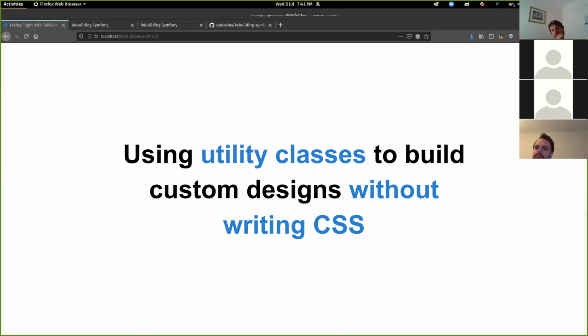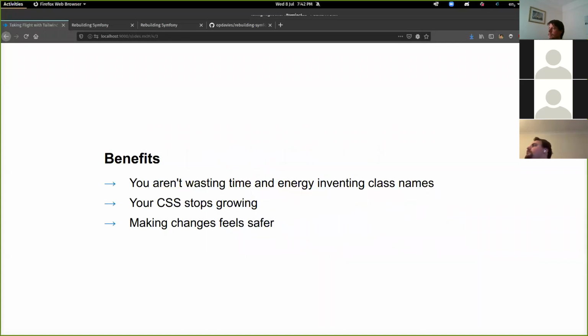As I said, you can build custom designs without writing any CSS. Like that Bartik example, there was literally no custom CSS in that at all. You can obviously write custom CSS, and sometimes you are expected to do that. You can do things like extracting components, which I'm getting a little bit ahead of myself, but you can do that. But you can build completely custom sites without writing any CSS at all, or definitely even with less CSS as well, which we'll look at some examples of later.